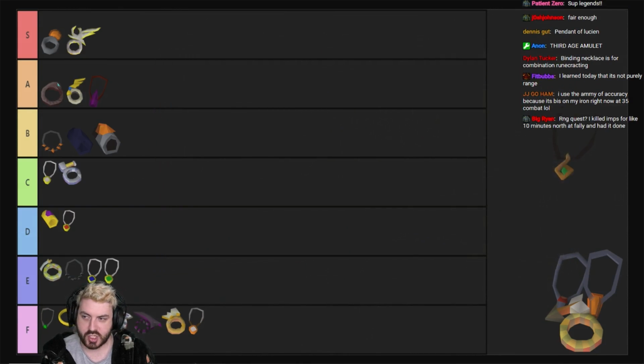That's what, the second cheapest, third cheapest third age item you can buy? That's pretty cool. I didn't know that. I learned that today. Well, that's in D tier, because that's fucking useless. Why the hell would you buy that?